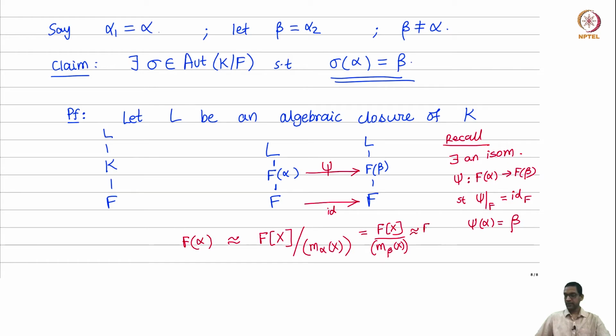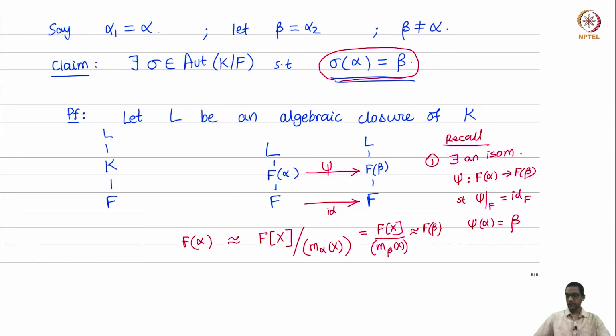That's like F beta. Okay, so this map, if you just unravel this chain of maps, what it gives you is a map from F alpha to F beta, which is identity on F, and which takes alpha to beta. Okay, so I'm just recalling things you have seen before. So at least we have constructed a map which has the property we want, which takes alpha to beta. But now recall a second fact.